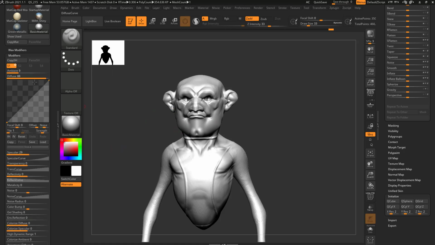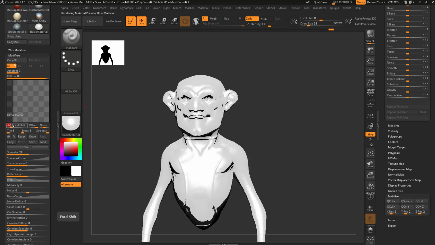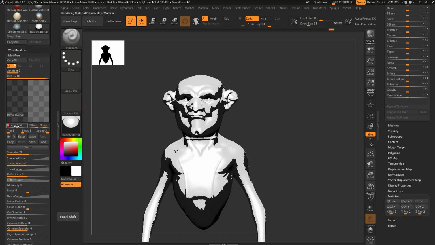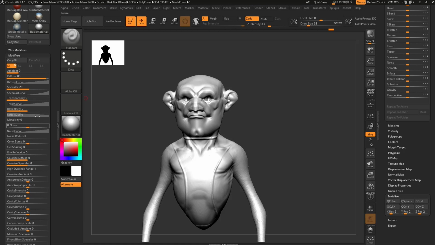Now if you go in here to the diffuse curve, there's some really cool stuff you can do in here. Like you can get a cel-shaded look if you go over here to strength and crank that up. And then you can change the offset. And then you can change the focal shift over here to overcrank to the left and the right. But generally speaking, go ahead and turn that strength down to 0. The diffuse curve, I don't really play with too much unless I'm looking for a very specific type of look.